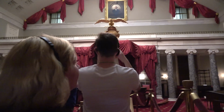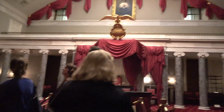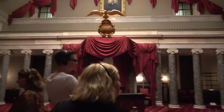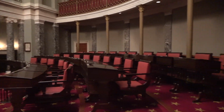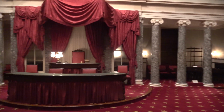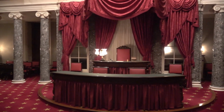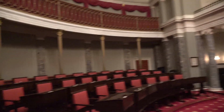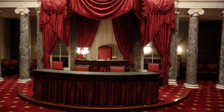Now, the holding room during the event on Friday. And so that's why they've moved out some of the desks so it looks kind of different. So come on in, feel free to take pictures, but remember no stopping for selfies, kind of keep your feet moving, and we'll come on over towards the back. So the reason why it's going to look a little bit different than you might imagine, this actually was a holding room for Friday's event, so they had to move some of the desks out to give a little bit of space. But again, portrait of George Washington, the Golden Eagle.